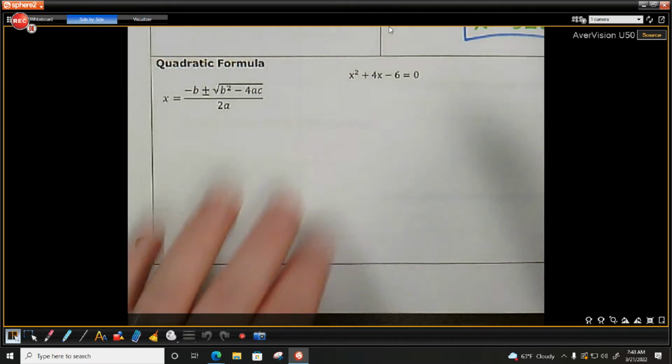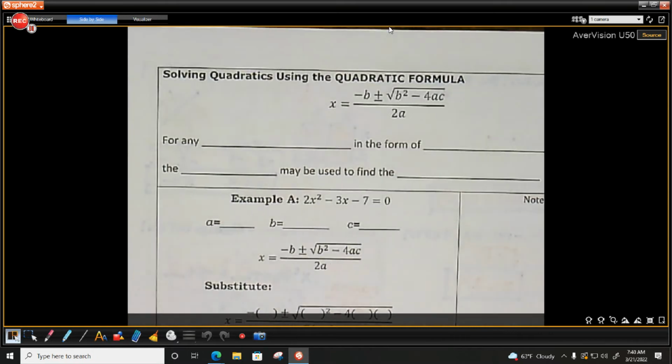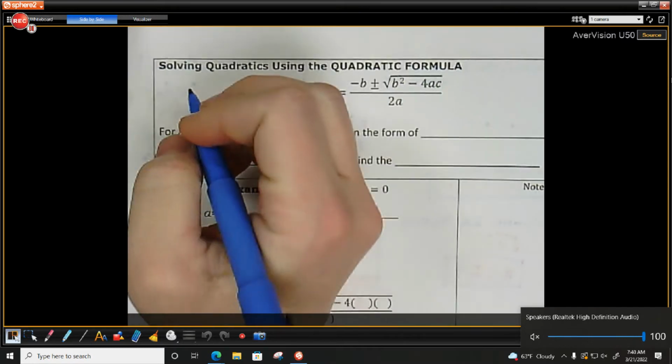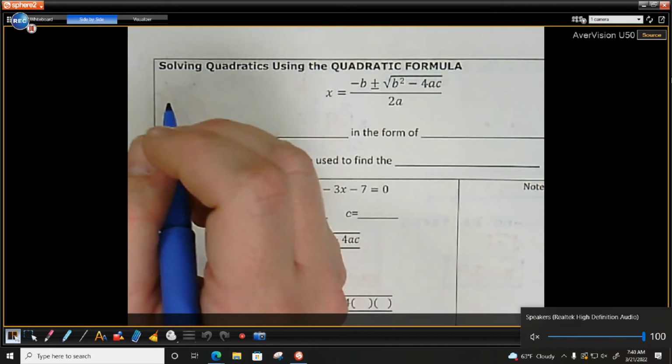Okay, we're going to skip the quadratic formula part and we're going to actually go to the quadratic formula solving page. So again, the reason I saved this one for the end is there's no restrictions whatsoever on when you can use this. You can use it if you have whole numbers, if you have decimals, if you have fractions, if A is 1, if A is not 1. It does not matter, okay? So that's why we like the quadratic formula. We don't like the quadratic formula just because it's long and messy, okay?